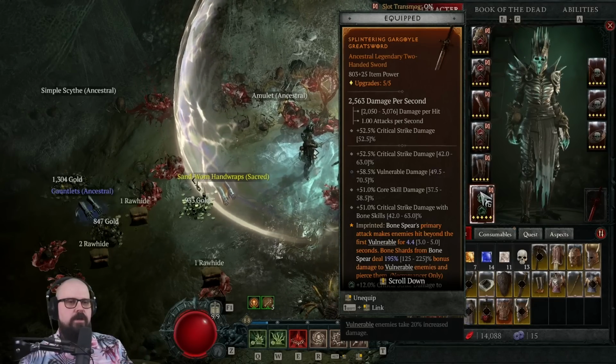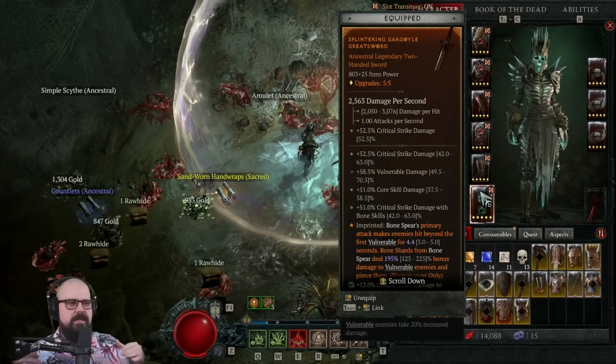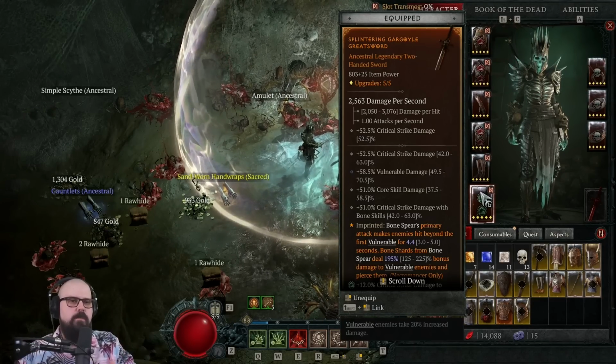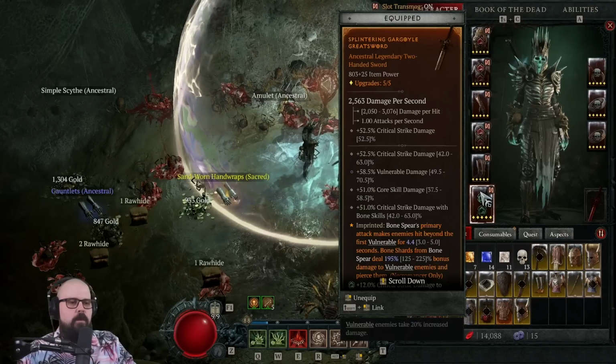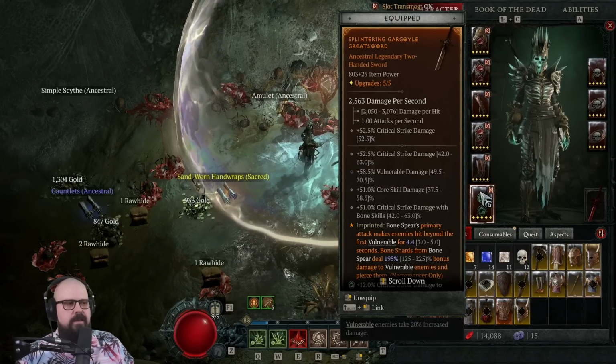Sometimes you're going to be struggling. You're going to be casting too much. If you end up running out of resources, it means that whatever content you're doing is a little bit too high for you. You have to spend too much Bone Spear to kill something, which means that you don't generate corpses, and then you don't generate resources, and then you're starving, and then it doesn't feel good.